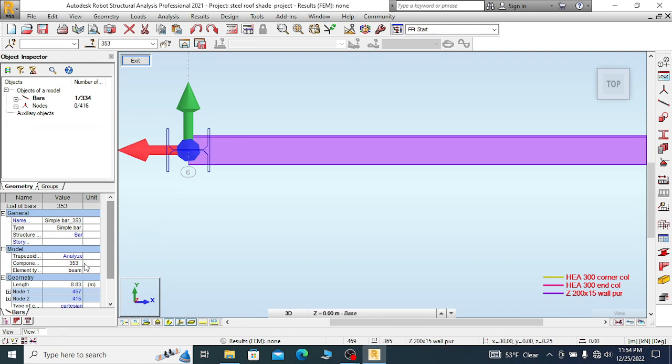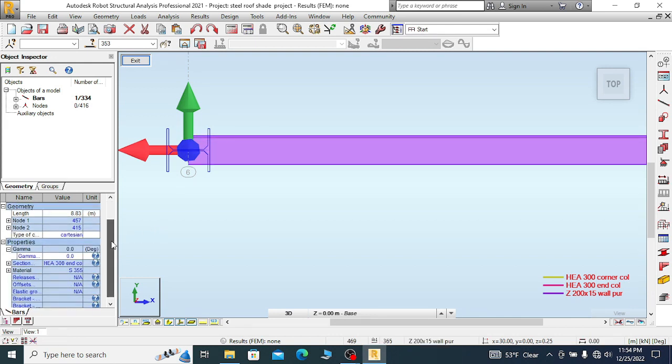Now rotate this, gamma angle, that is 90 degree.